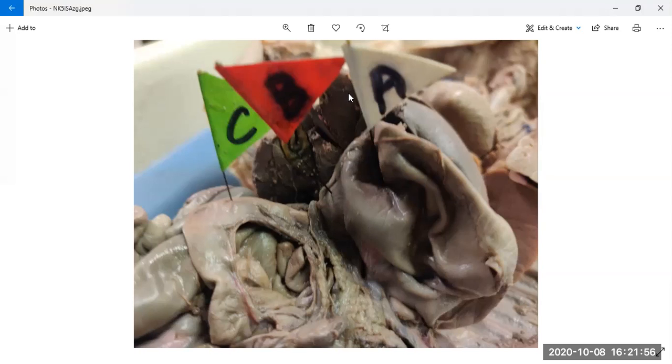But as you can see, this one in the back looks like the liver, and there is a yellowish structure behind the pin, and that should be the gallbladder. So stomach, the fundus region, stomach, the pyloric region, and then this is all leading to the duodenum, the small intestine, and I see the pancreas down here, and we have the liver here, and behind the pin is the gallbladder.